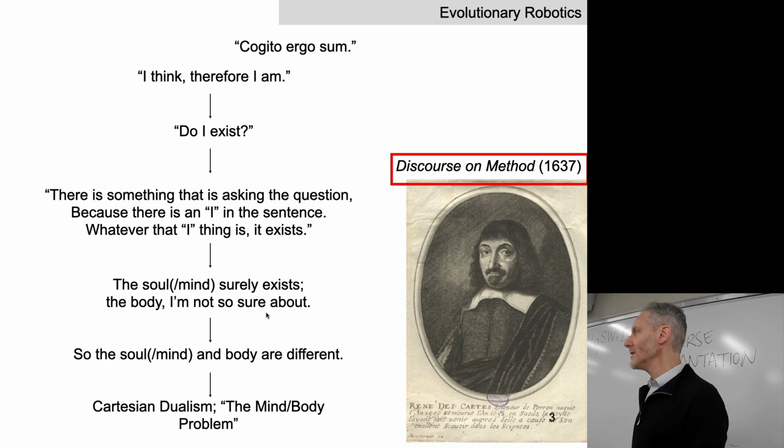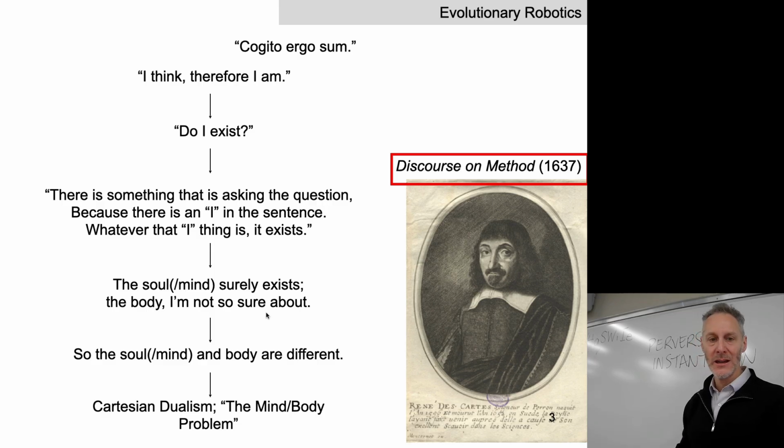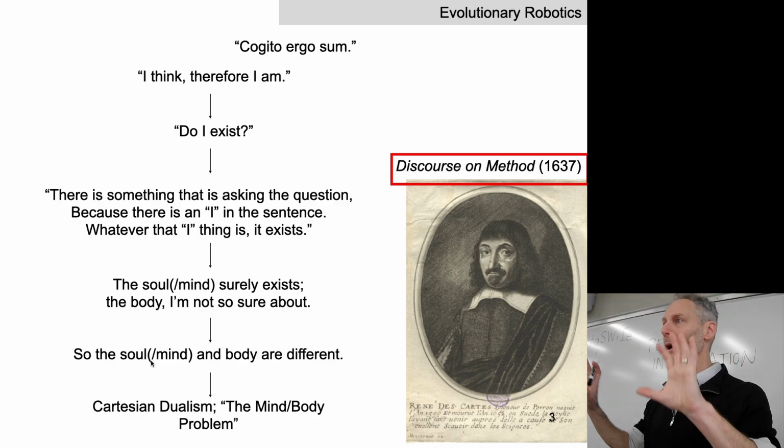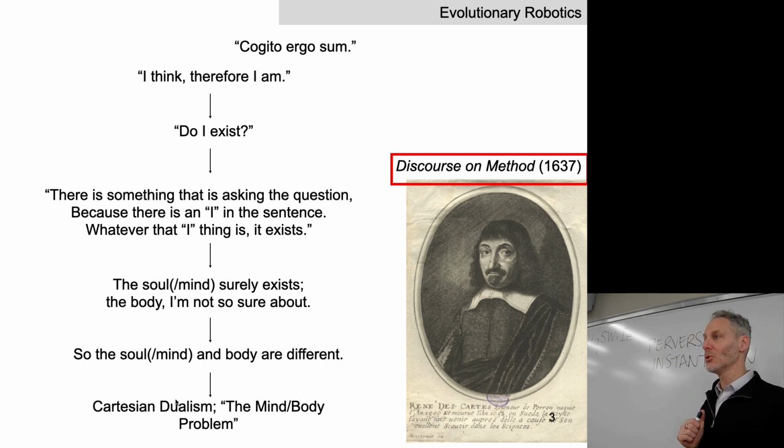Why are we talking about this? Because Descartes cleaved the world in two. There is I, there is self, and there is everything else. Today, depending on who you are, you may be uncomfortable with this word soul, you might be more comfortable with the word mind. Whatever it is, for a lot of folks, there is this thing that's probably in here somewhere, and it's quite different from the body. Mind and body are different. This has become known over the last few centuries as Cartesian dualism, or the mind-body problem.